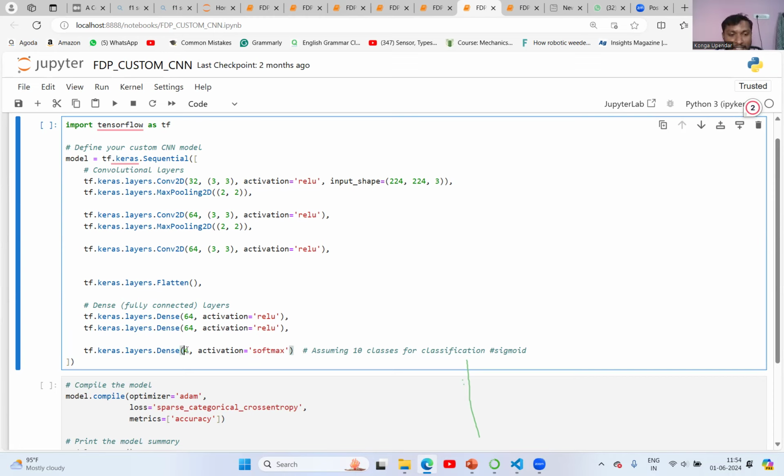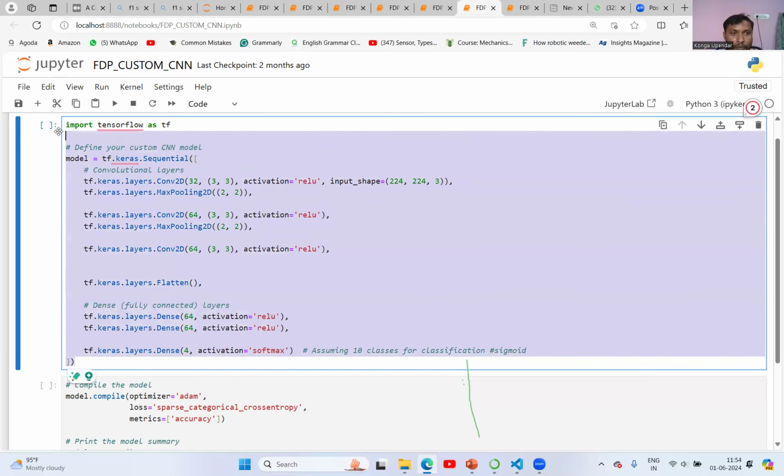Next, the final layer is very important. The final layer also has an activation function. We do not use ReLU in the final output layer. In activation, we can use softmax for a multi-class classification problem. For binary classification, we use sigmoid. We must know this. This activation function will give the probability. If you have four classes and you send a banana image, what is the probability of this image being a banana? 0.7 something. What is the probability of the image being an orange? Like this, softmax or sigmoid will give the probability values. You must know this before training the model.